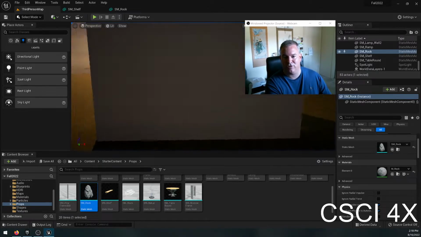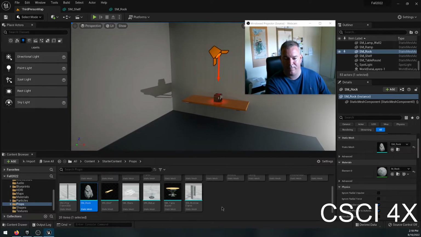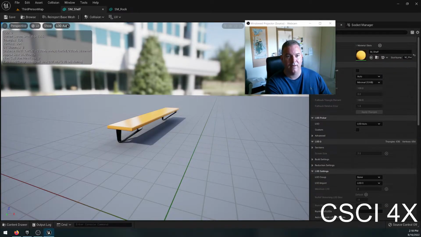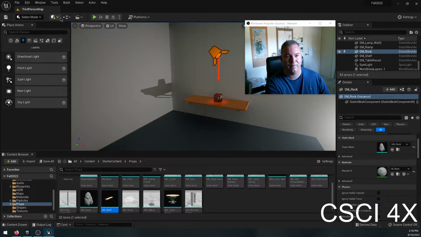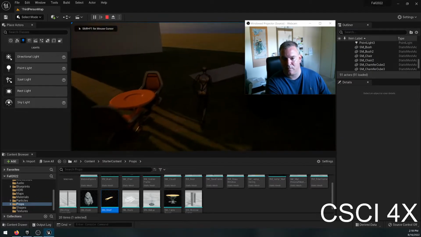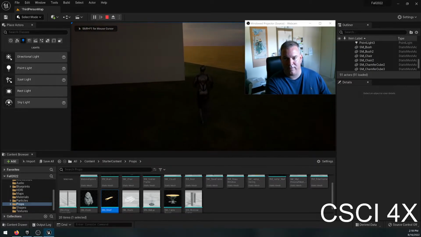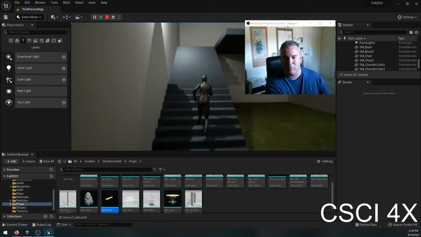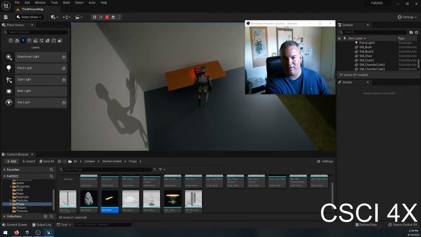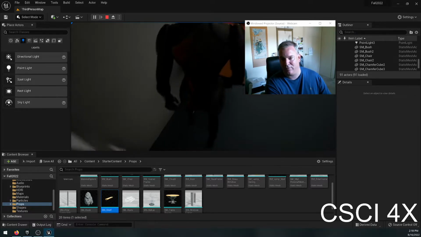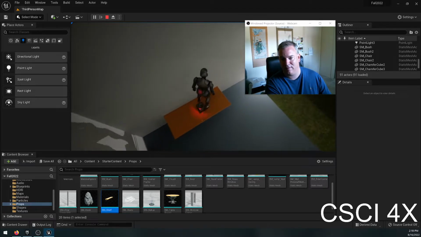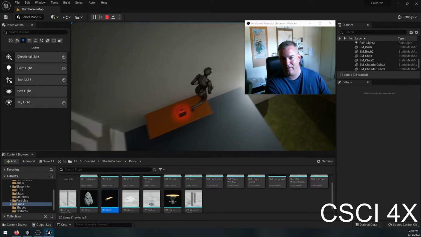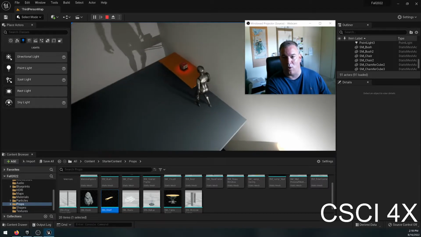So for the shelf over here, double click on it, go to collision, auto convex collision, apply, save. Just gonna close it out. So what do you all think? Do you think that we should have the spotlight brighter or dimmer? Yeah, see how I can't walk through the shelf now, right? I can jump on it. I can walk through, maybe. No, maybe not. I don't know. But yeah, I don't just walk right through the shelf now.